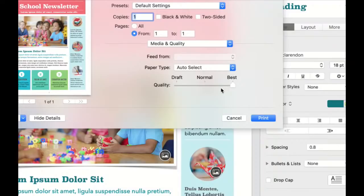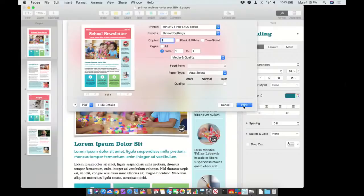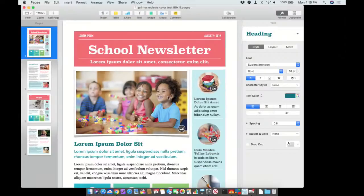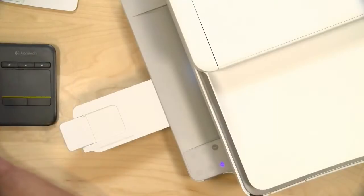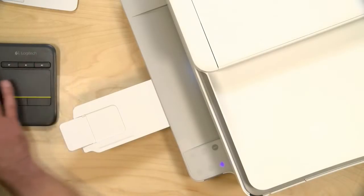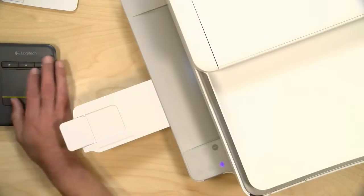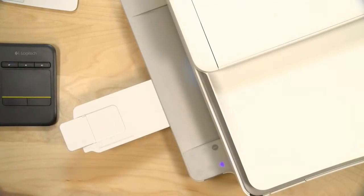What this will do is it'll take more time to print, but it's going to look a lot better. If you want the best quality, you get some really high quality paper and you set it to best. And there will be a noticeable difference. The big noticeable thing would be that you won't see the banding that you saw before, but it's going to take super long to print out. And let me just make a note of that B-roll clip there. This is 7008. And on Windows, it'll look a little different. You just have to go in through whatever's appropriate for your operating system.